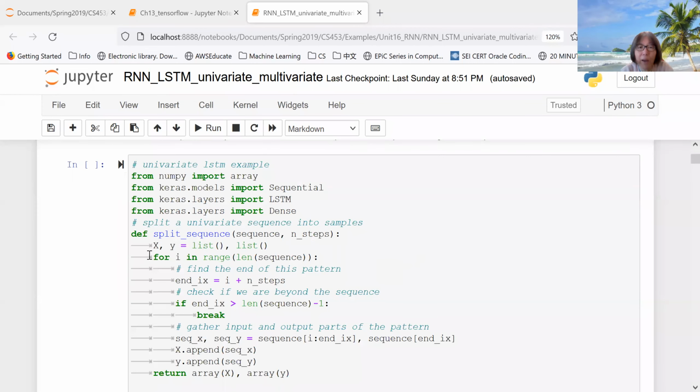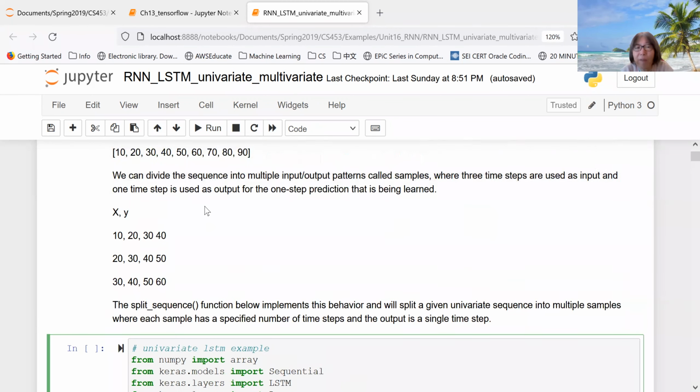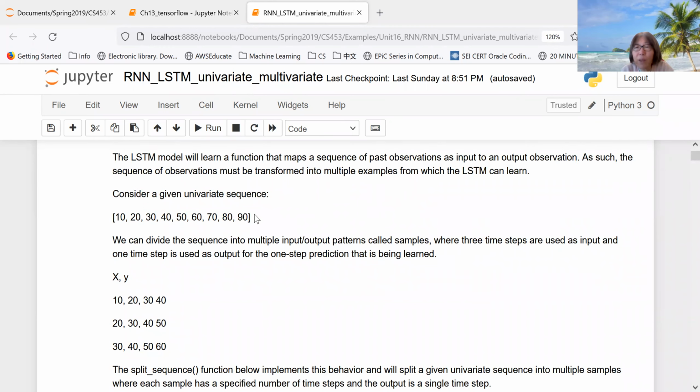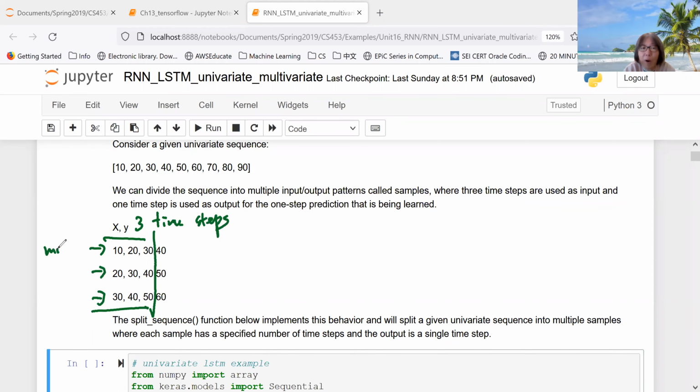The purpose of this function is to take linear sequential data and split it into multiple samples with 3 time steps. So this is one sample, second sample, third sample, and so on.